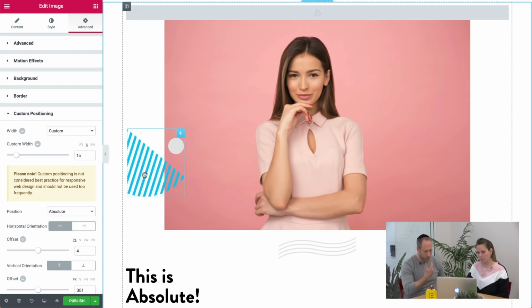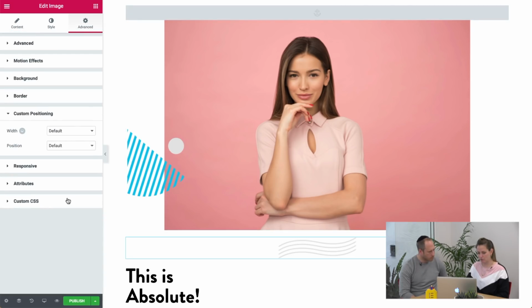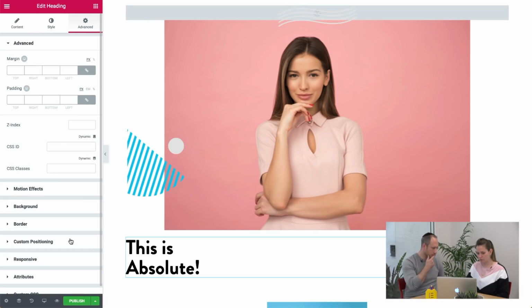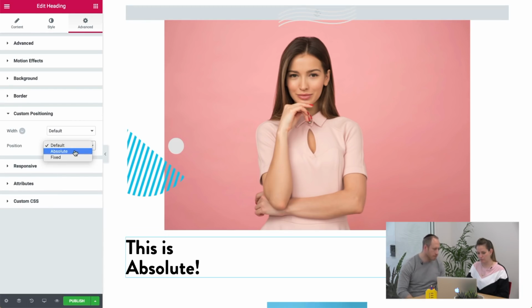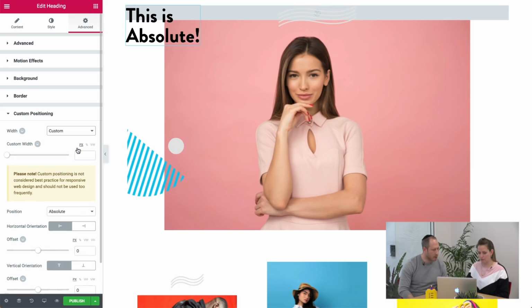Yeah. Okay, so I'm going to advance, right? Custom position, and then change that to absolute, and it also goes all the way to the top. Right. And same here. Going to change it again. Okay. So everything is here at the top. Right. Now we can set the width of those two other elements. So maybe the text should be like 20% or something, or maybe 25. Let's see what works.